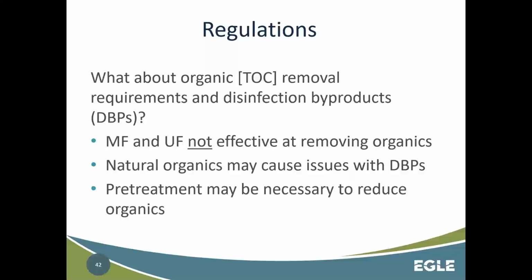Or you might have to do like the few we do have in Michigan where they pre-treat. They have coagulation, flocculation, settling, and they get a lot of that TOC removal in that step, and then they do the membrane filters. So the federal surface water treatment requirements to get TOC removal do not apply to membranes, out of a recognition that membranes just don't have that capability. However, those water systems still must meet the MCLs out in the distribution system.